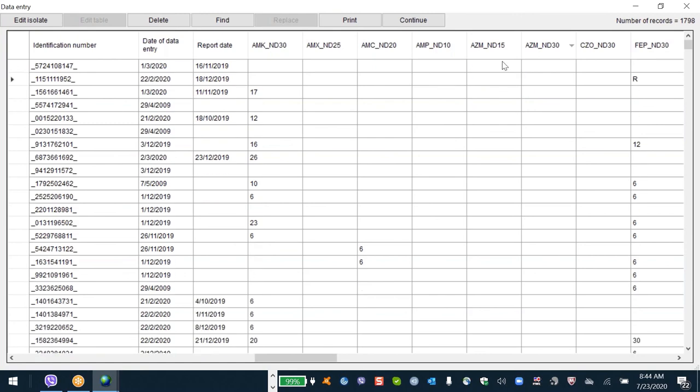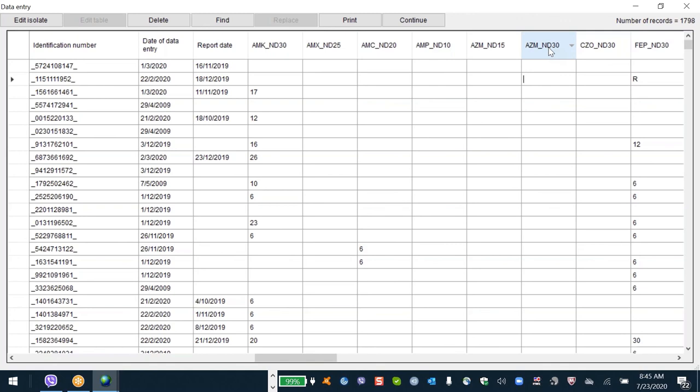Okay. They have 15, they have 30. My guess is they do not have a disk of 30 micrograms. I don't even think they sell them. So sometimes people test the wrong drug. I can't do anything about that. Sometimes they tested the right drug, but they incorrectly configured it in HONET. My guess is the laboratory tested the 15, but somebody accidentally chose the 30. Yes, sir. They entered four results.